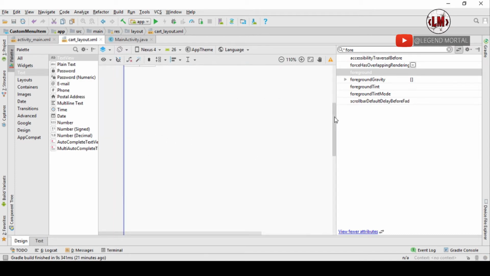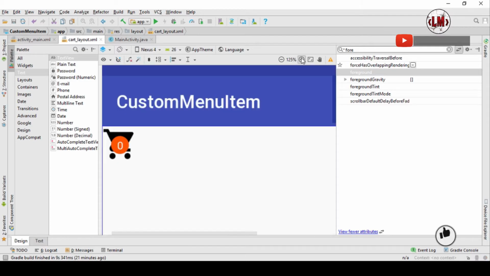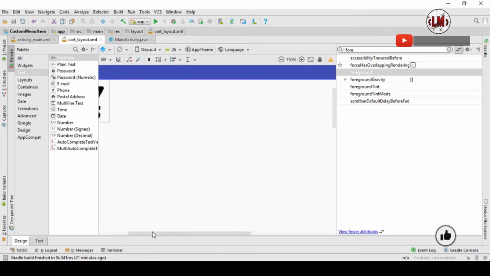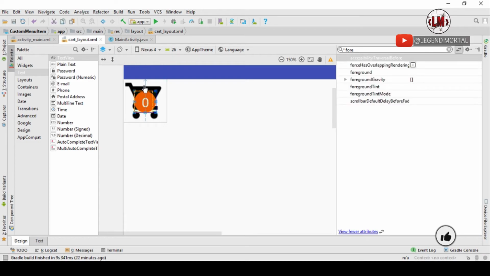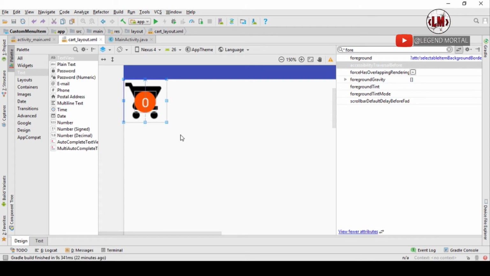Just zoom a little bit more. We will align this text view perfectly. I think it will not be aligned perfectly, so we need to do padding.